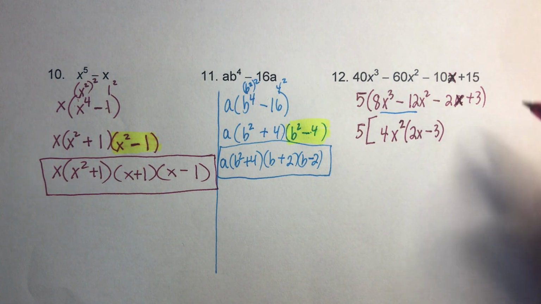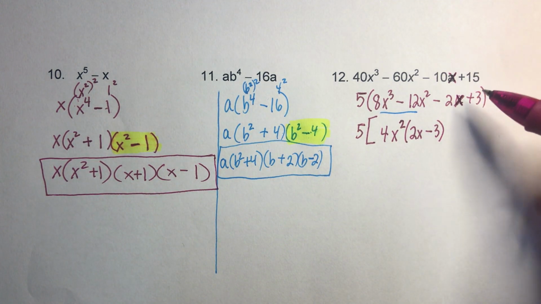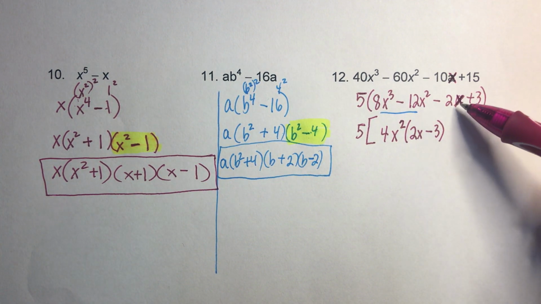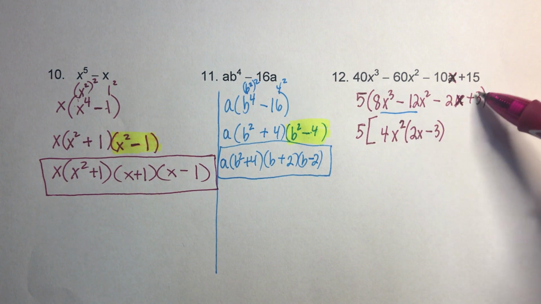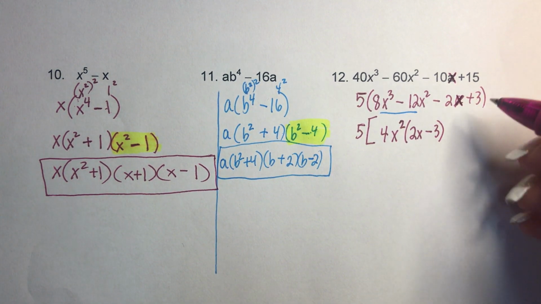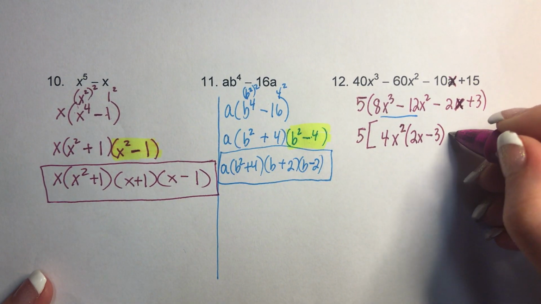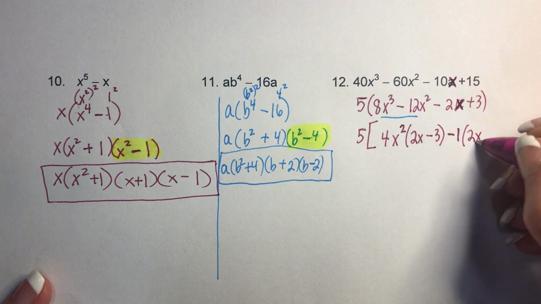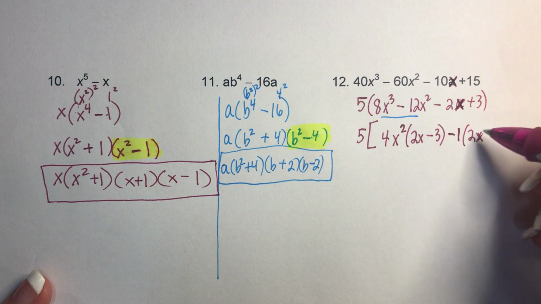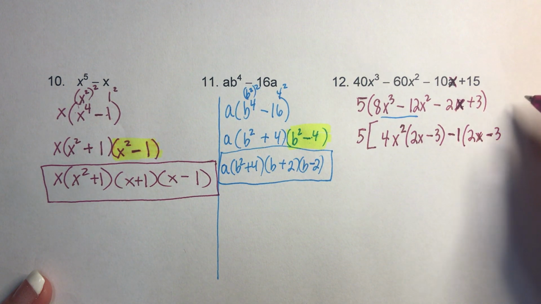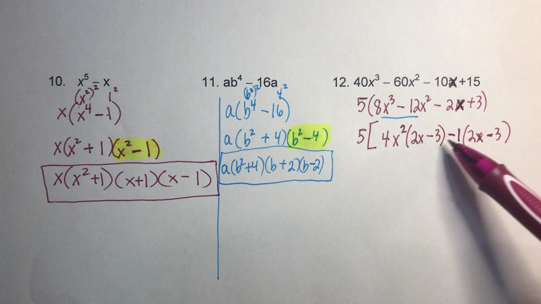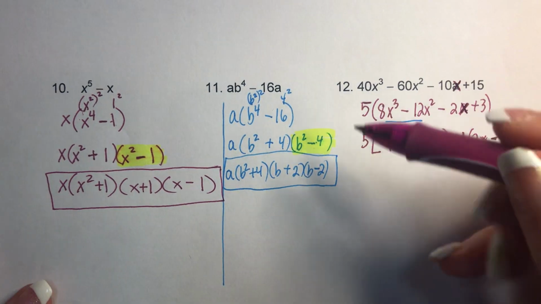Okay. So on this one, let's see here. This looks very, very familiar to this, but the signs are wrong. This is a negative, this is a positive, this is a positive, this is a negative. So when that's the case, we can just factor out that -1, right? And -1 times a positive 2x is going to give us that negative 2x. And then a negative times a negative is going to give us that positive 3. Okay. All right. This one's a good one. So then what do we see? 2x minus 3, 2x minus 3. That's in common, so we're going to factor that out.